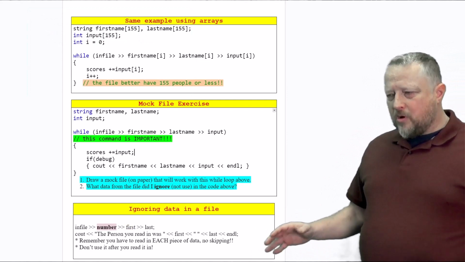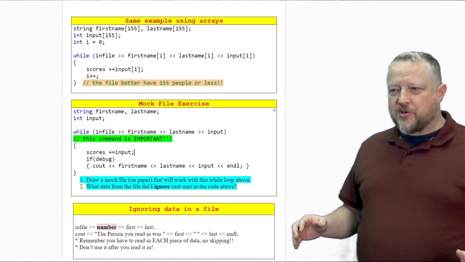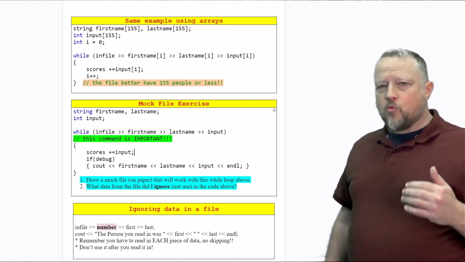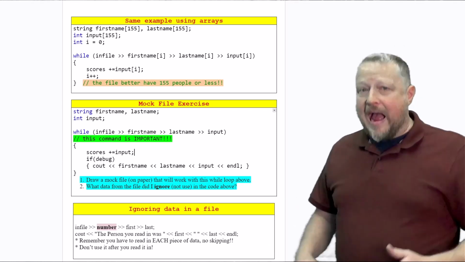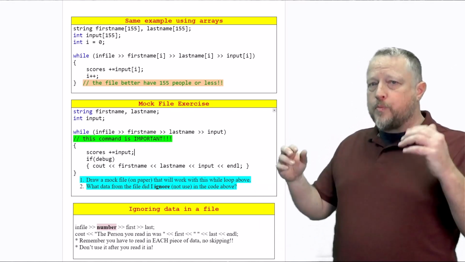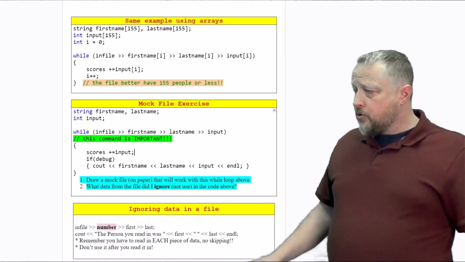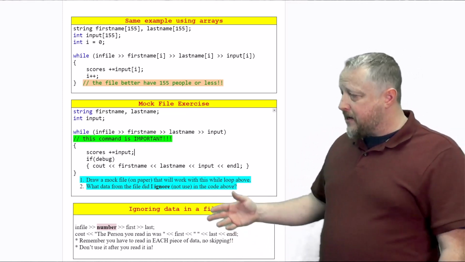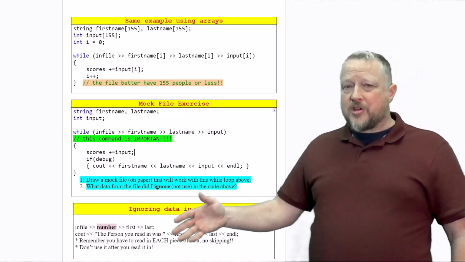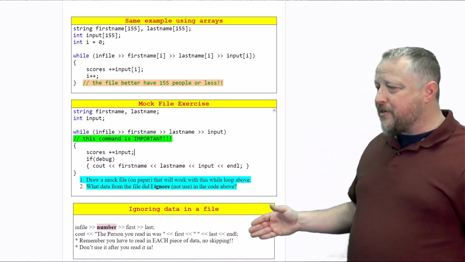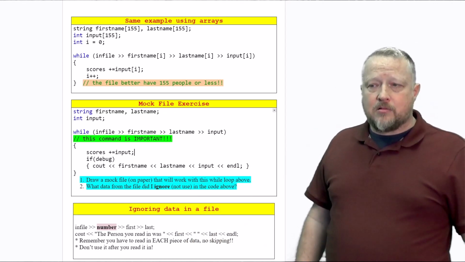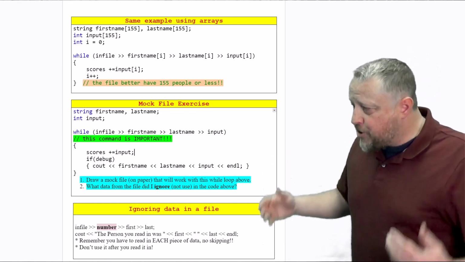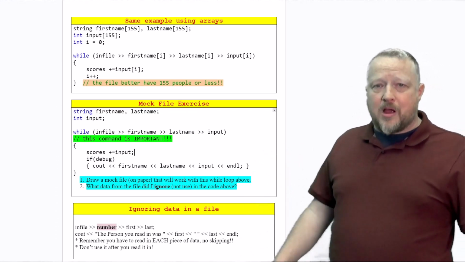Finally, what if we actually want to ignore a piece of data? Here's the bad part. When we're reading in from a file, we have to read in every single piece. We can't really skip something. So here's a simple solution. For some reason, this application, I wanted to ignore a number, but I needed first and last name. Notice I read in number, but notice after that, I never use number again. Okay, that's a way of actually, I got to read it in, and then I just don't use that variable anywhere else in my program, then great.